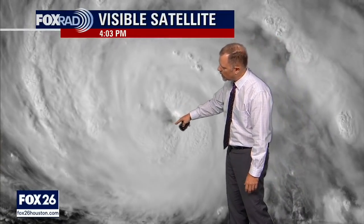And you can see that dark area that's showing up in the center there around the swirl. That's where the eye is going to be, and that's where things really begin to clear out a little bit. And when you have that opening like that, that's when it really begins to help it grow stronger in intensity. And not only is this storm growing stronger in intensity, meaning that the winds are getting stronger, but the total size is continuing to grow a little bit.